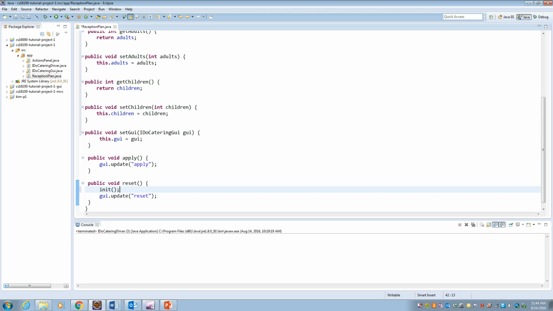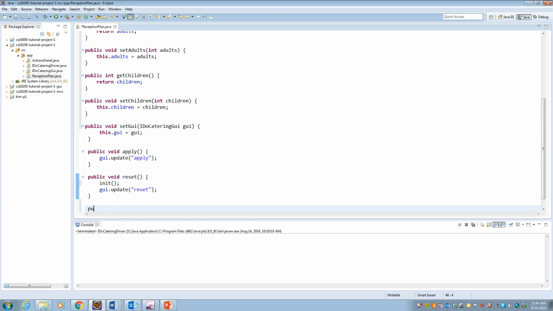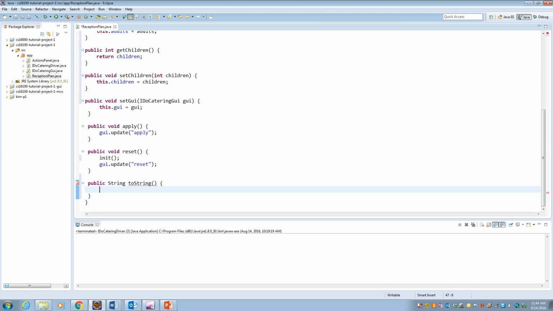I'm also going to add something else here. I'm going to override the toString method. And the reason I'm doing this is I want to add some additional debug code so we can ensure that we still have all our components connected appropriately. That is, that the controllers are connected to our model and the model's connected to the view.